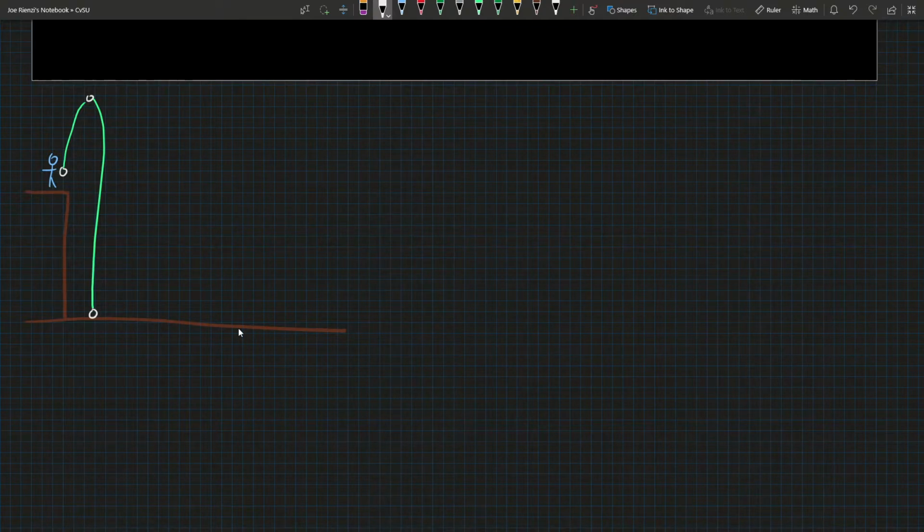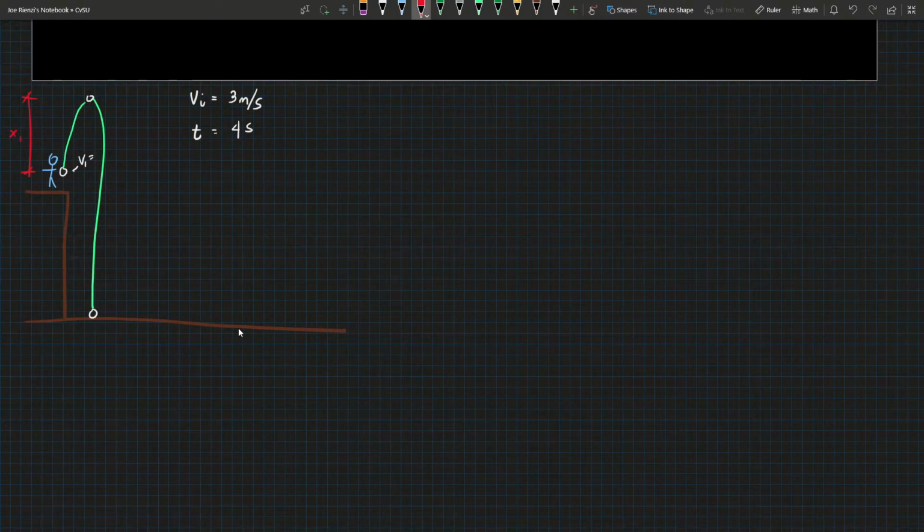So, initially, the velocity here, upon release, is equal to 3 meters per second. And then, the total time from release until it hits the ground is 4 seconds. Now, the first thing we're looking for is the height from the top of the building. So, assuming this is the top of the building, from where he released it up to the peak, what is this height? This is what we are looking for. So, x1 na lang siguro.